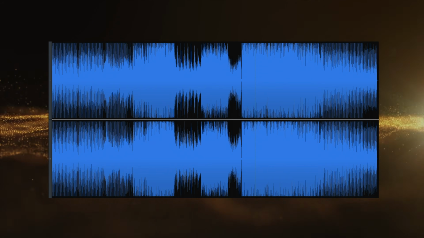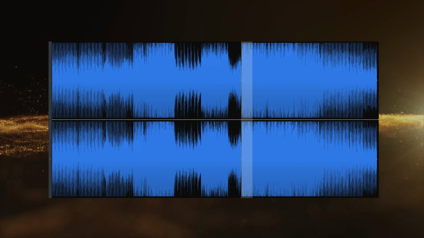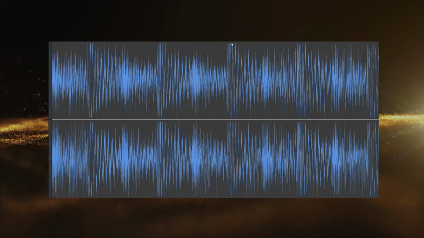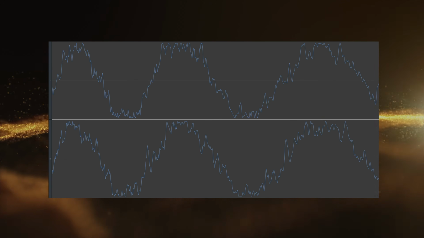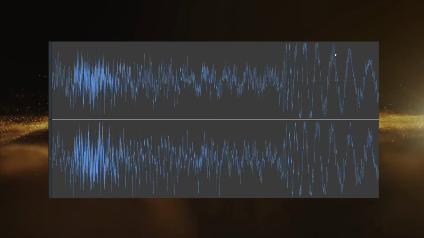Now if I check the same range, so this is about this range here, and if I zoom in on the file I personally mastered, you can't see the exact same things. As you can see here, we have no distortion, we have basically nothing here. So this sounds super clean.